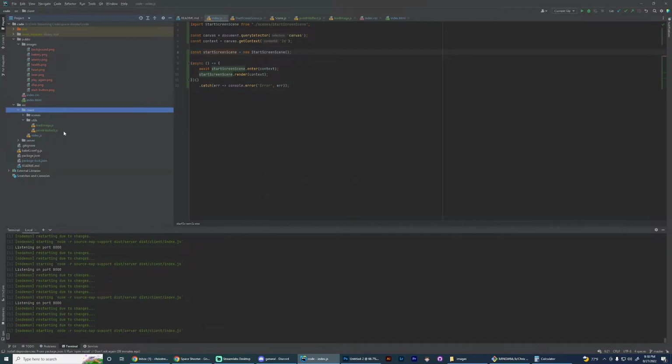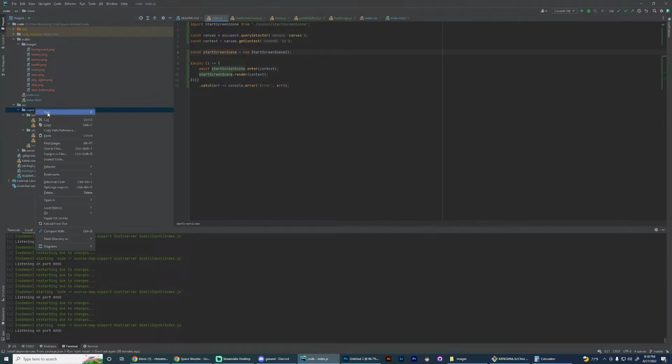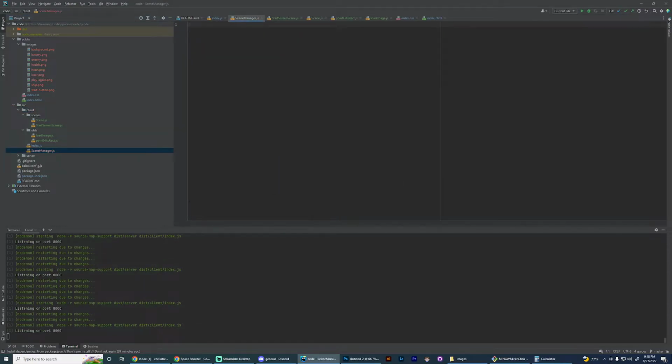We'll have all of our scenes in there. Okay, and now I want to make a scene manager. So the scene manager is going to manage our scenes for us. Very creative name, I know. I'm really good at that. And in this case, we're going to make scene manager a singleton.